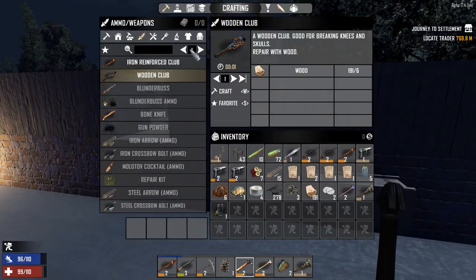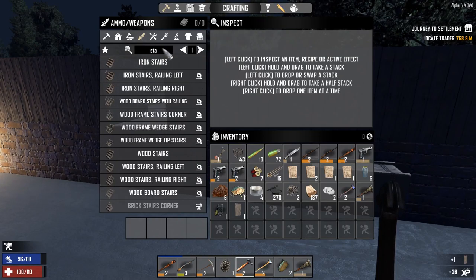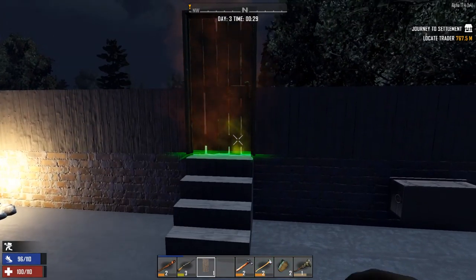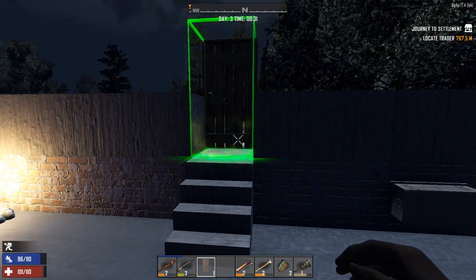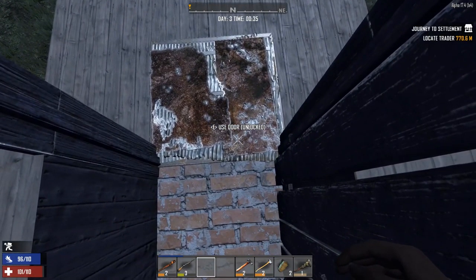I think I've got one. Let's have a look for a door. Oh, crap. Secure wood door. Let's go. Okay, stairs. Iron stairs? Nah. You're gonna need wood. Let's go there. You can walk up. It's extra protection.